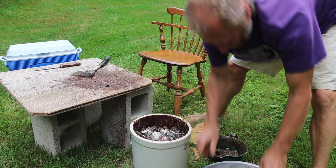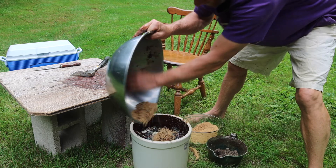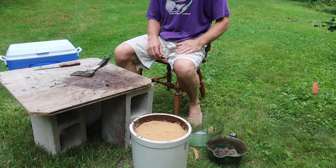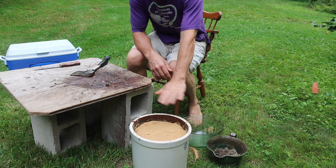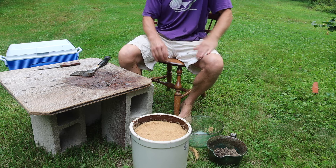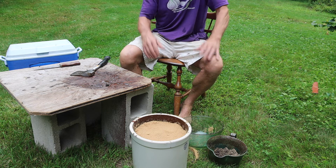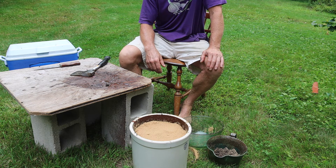There we go — and then the sugar on top. The flies have moved in so it's a good time to clean up. I've got a nice layer of sugar on the top. It's a little bit more than three-quarters full, but there's air space and it'll be lightly covered, so that'll be okay.